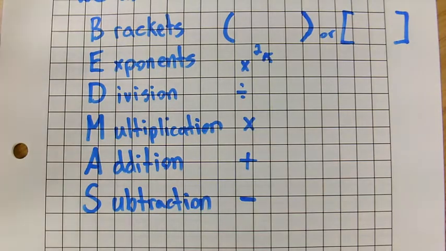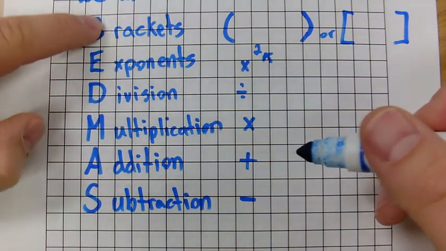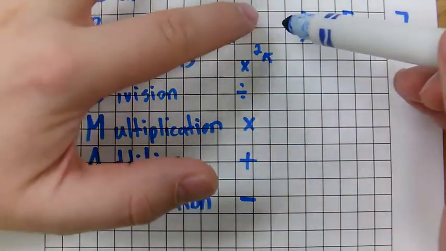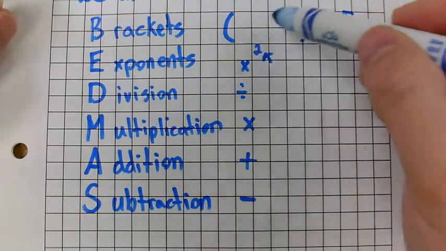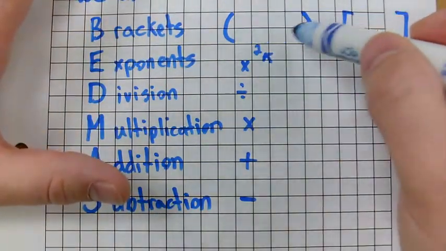So the order of operations, we remember there's this thing BEDMAS, brackets or parentheses, whatever's inside them, we need to do those operations first. So if there's addition inside, we need to do that inside the brackets first, and then whatever answer is there would replace the brackets and what's inside.